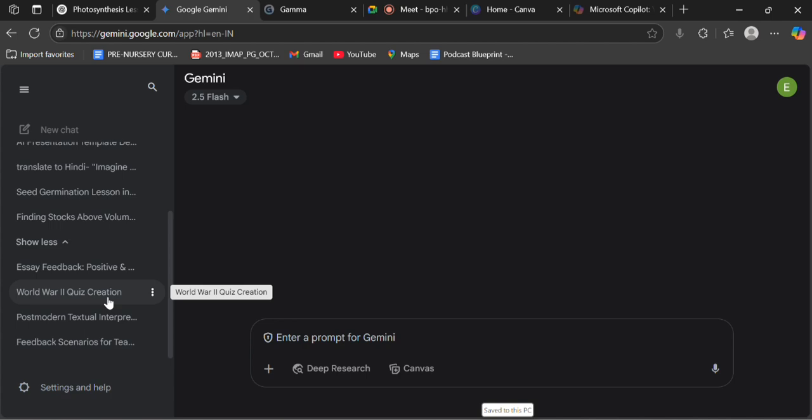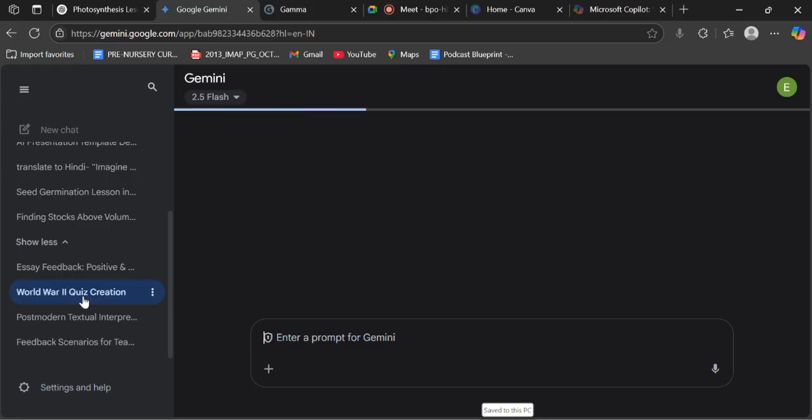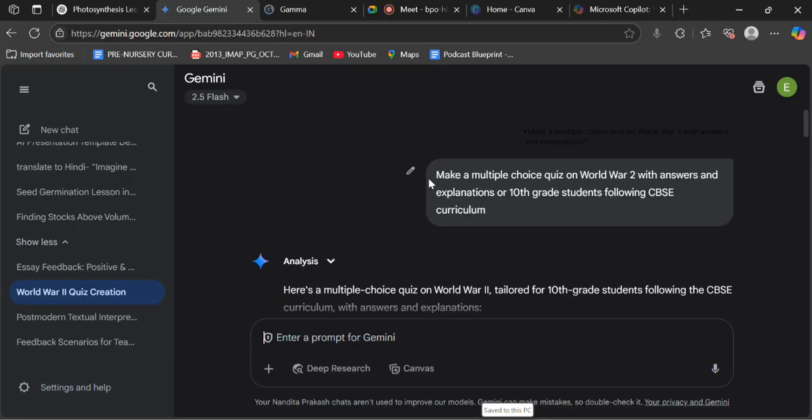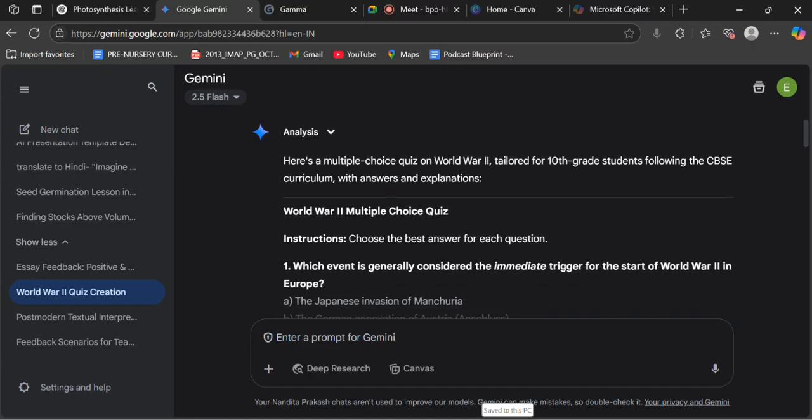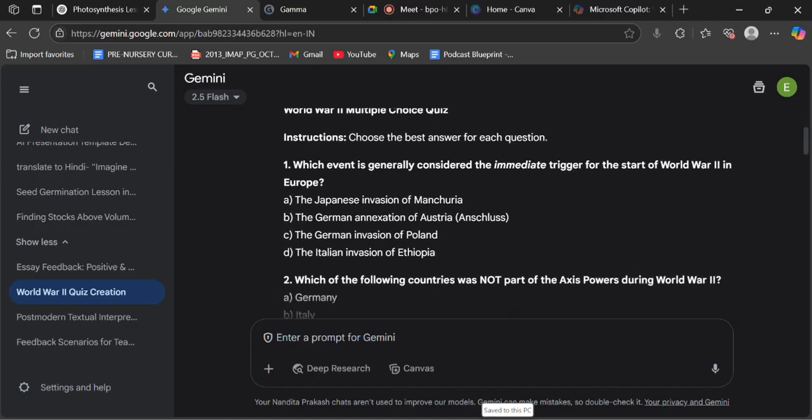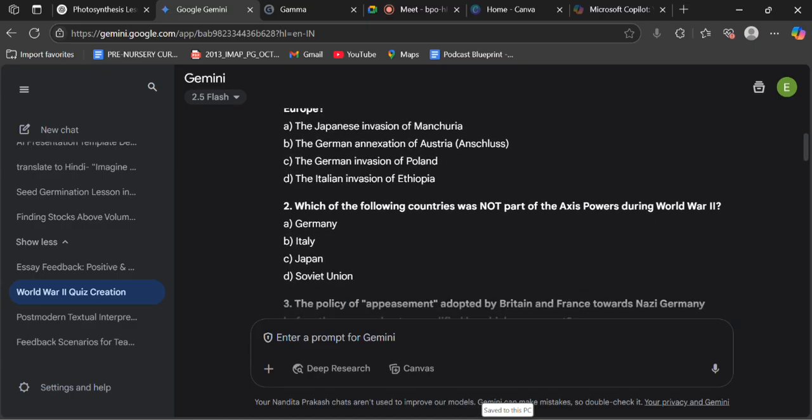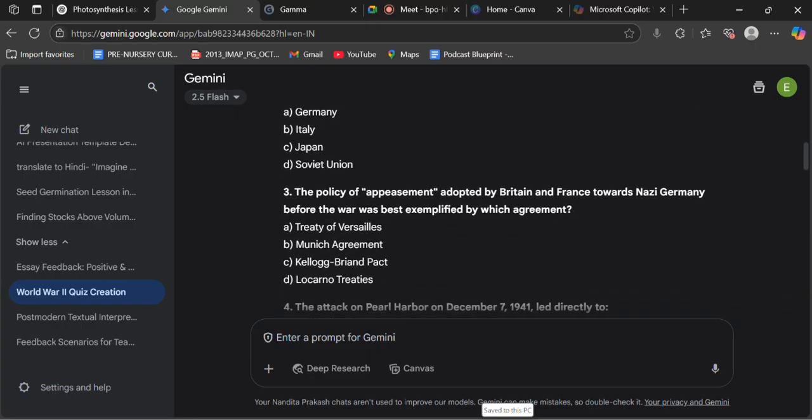ChatGPT gives you resources only when you ask, but this one gives you resources simultaneously. So let's see this particular prompt that I used: Make a multiple choice quiz on World War II with answers and explanations for 10th grade students following the CBSE curriculum. And it gives me a list of questions with answers right here.